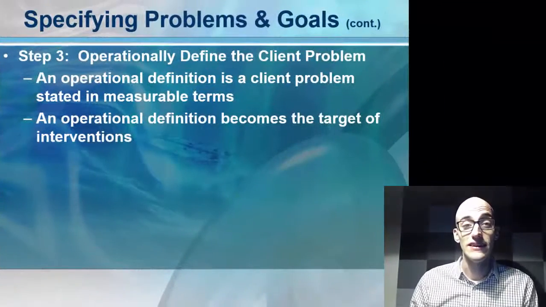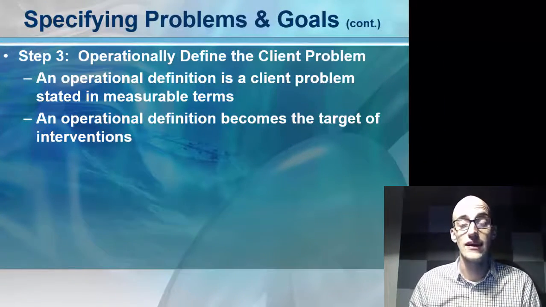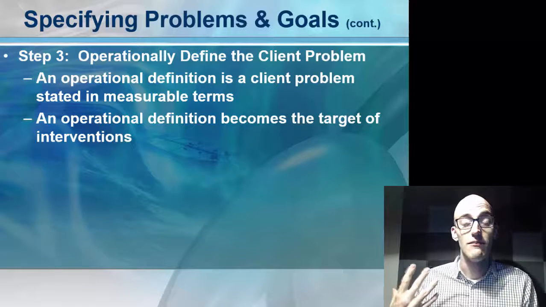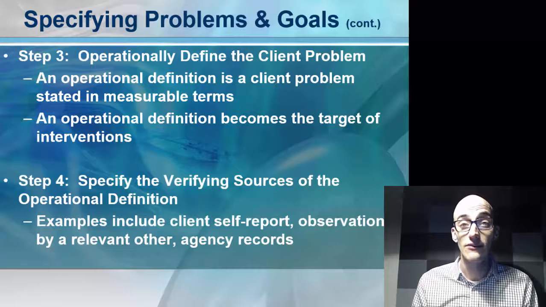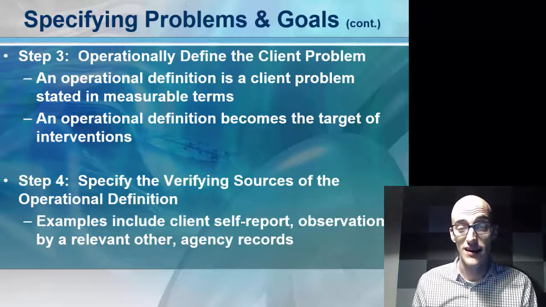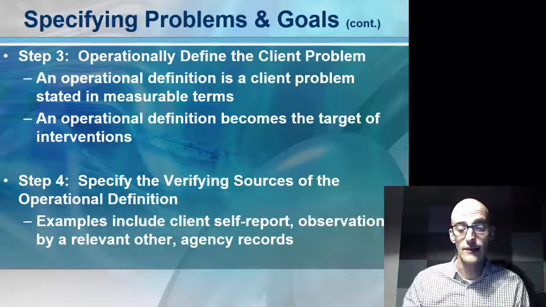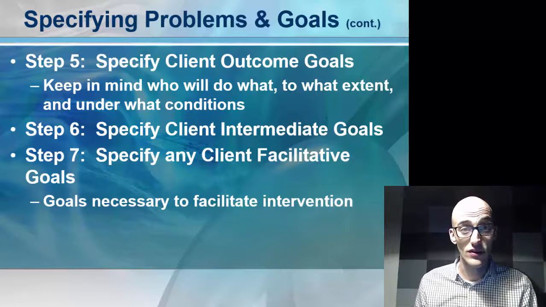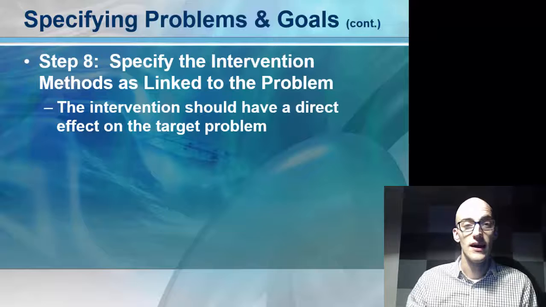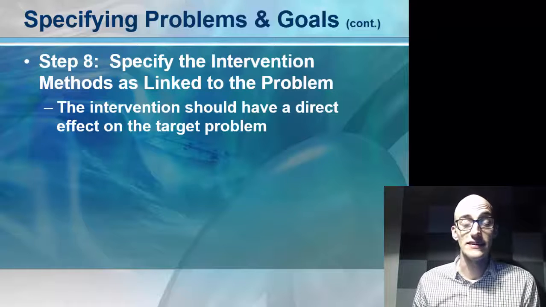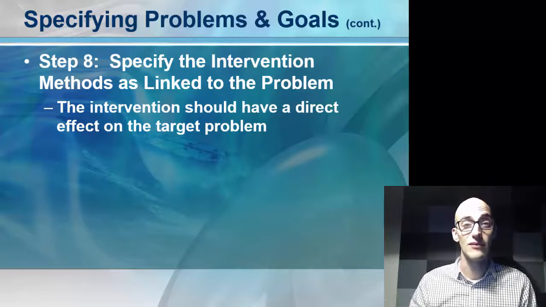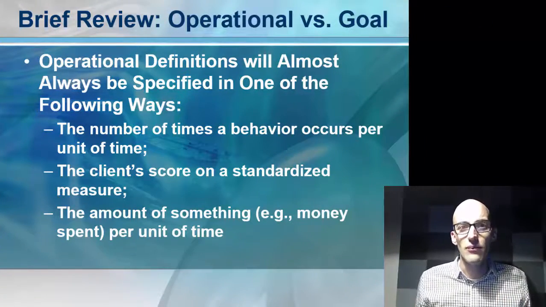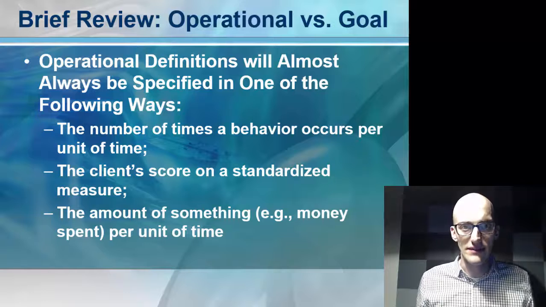So operational definition, again, is taking that client concern and putting it in quantifiable, measurable terms. And the verifying resources are people who can verify whether or not the measurement is accurate. We also talked about coming up with goals, intermediate goals, and facilitative goals in the previous video, as well as coming up with an intervention and how to link that to the operationally defined problem. But let me go back and clarify a muddy point that some people have talked about in previous semesters.